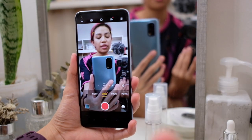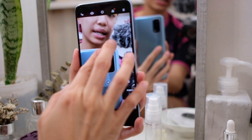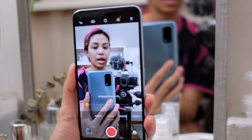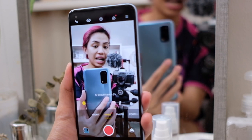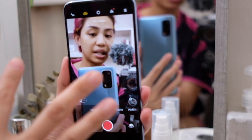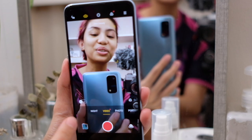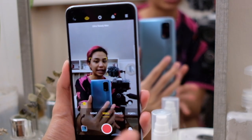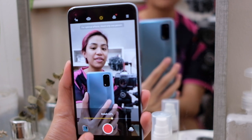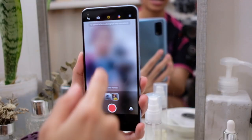We already saw the pro video mode. In normal video mode, you have wide, 1x, 2x, up until 10x. That looks good. You also have AI beauty mode on video. You have flash settings up here. There is an ultra steady mode — but as you can see, that does crop in. That is ultra steady mode. And then ultra steady mode max, which is wider. Maybe we'll check that out during the camera vlog test. There is also a live video bokeh mode — something I really like — which keeps you as the focus of your video. You have different filters.